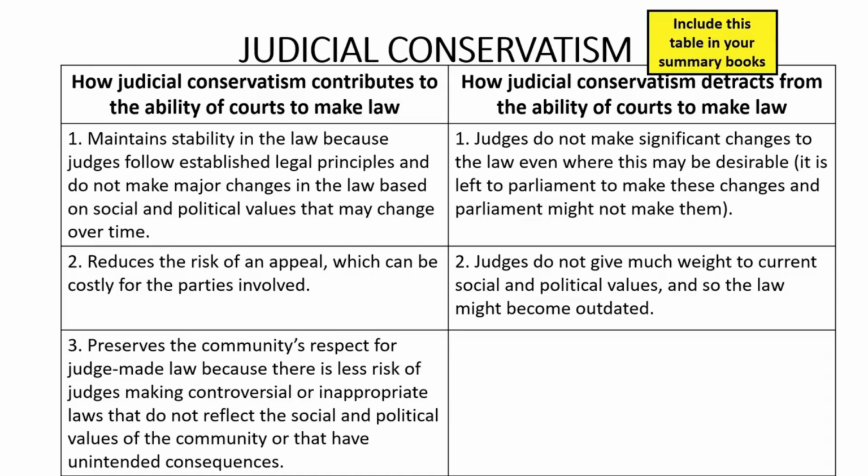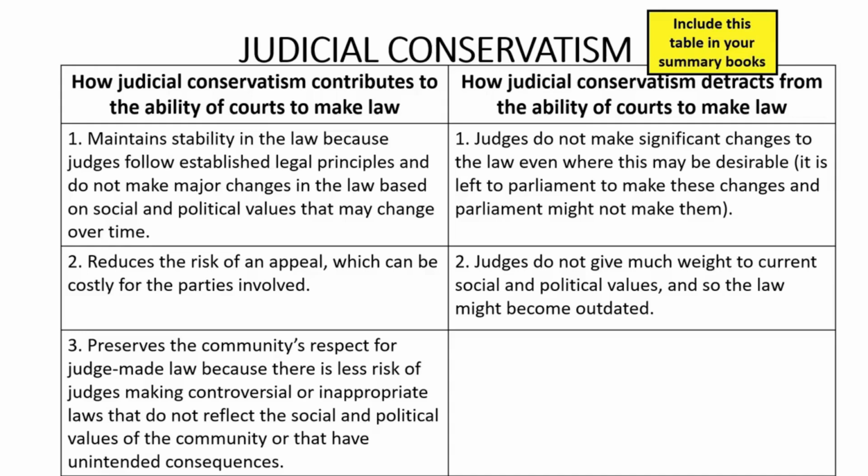Essentially, the ways in which judicial conservatism contributes to the ability of the courts to make law are the same as the ways in which judicial activism detracts from the ability of the courts to make law. And the ways in which judicial conservatism detracts from the ability of the courts to make law are the same as the ways in which judicial activism contributes to the ability of the courts to make law. Put another way, judicial activism and judicial conservatism are opposite sides of the same coin.